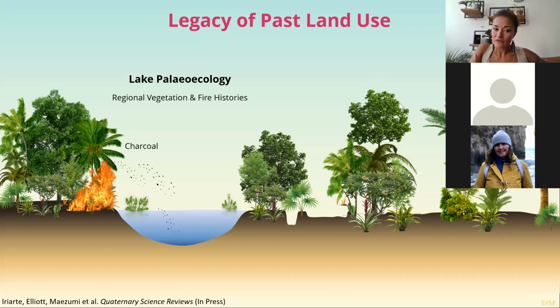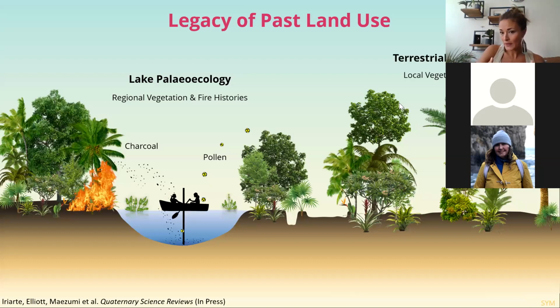And so we have fire activity going on the landscape that produces charcoal. Similarly, vegetation around the lake produces the pollen. All of that winds up in our sediments and accumulating through time at the bottom of those lakes. And then we go out and core these sediments to look at changes in that regional, kind of broader scale vegetation. Now, one of the proxies that we pair this with is what we're referring to as terrestrial paleoecology. And specifically here, what I mean is the paleoecology associated with the archaeological sites.